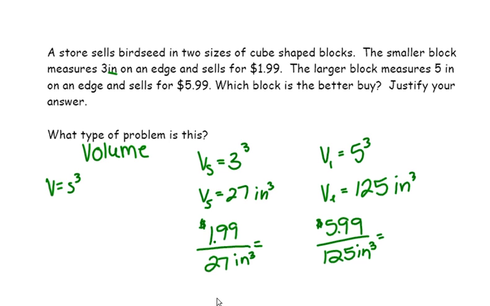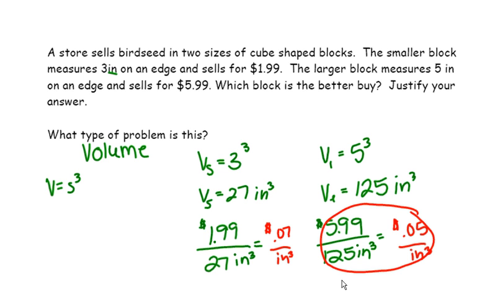So let's bust out our calculators and let's see what we get. Okay, so for my small one, I got 7 cents per cubic inch, and my large one was 5 cents per cubic inch, which means that my large one right here is the better deal. Better deal, lower price. That's my justification. And you would think that would always be the case, but it's not necessarily always the case. So be a smart shopper and go ahead and check that unit price to see, because sometimes they mess with you to check and see if you're paying attention.